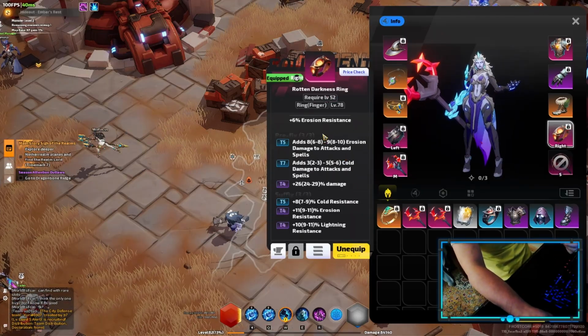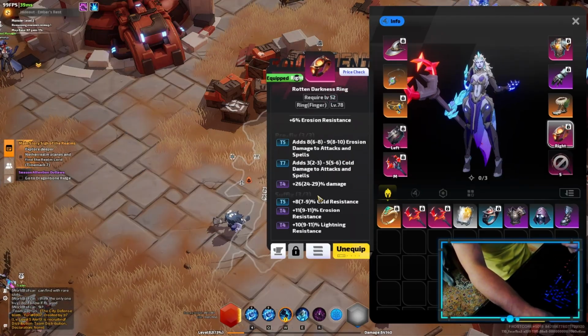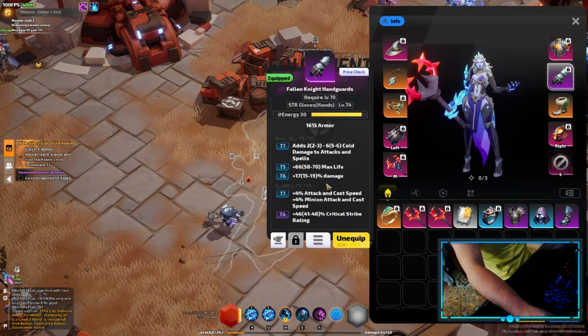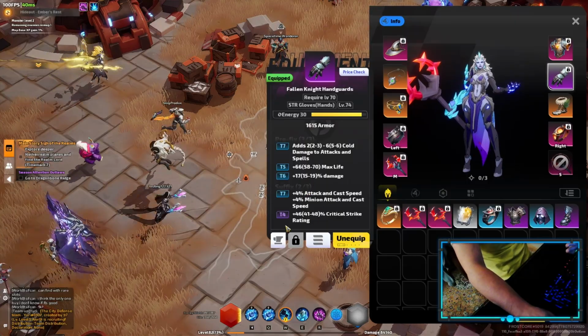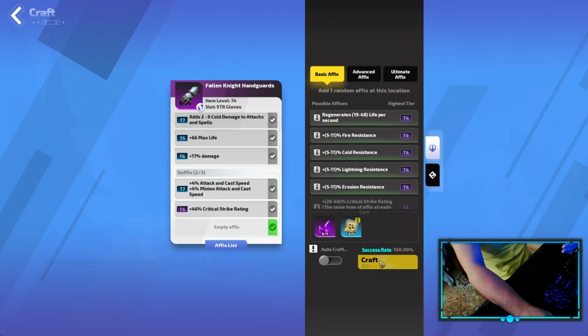I basically did very minimal crafting. I did like 2 clicks to have all 6 modifiers on the items that I can have. Gloves, I'm even low level. I can't even craft the suffix, right? Oh, I can.